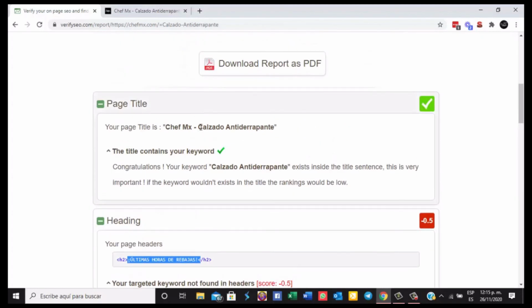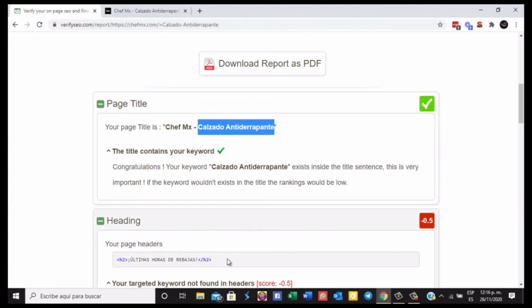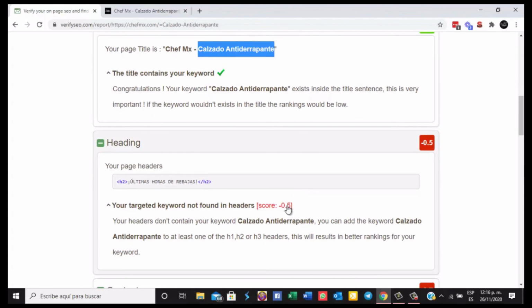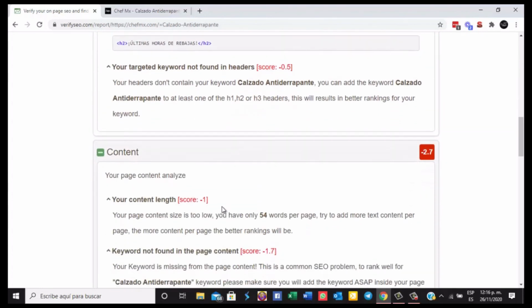But in this case, what I would do is to put in H1 non-slip footwear for chefs, because it cannot be exactly the same in H1. It can't be the exact keyword. There must be a variation, something a little bit more extended, or if we want to define even a little bit more, but it cannot be the same because then this is what you get. In this one, it already gave us minus 0.5.